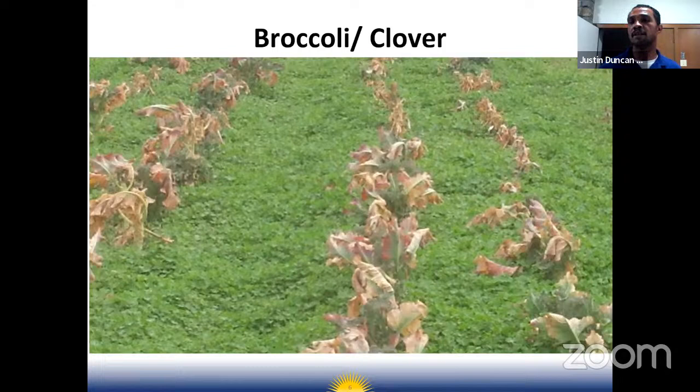And so the broccoli, it's a transplant, not a seedling. So it's going to grow a lot faster than the clover crop. And so once you're finished harvesting your broccoli, the clover fills in the field. And so now you've got the cover crop displacing your cash crop and doing all the great benefits that the cover crop imparts, like being a host site for beneficial insects, slowing down raindrop infiltration and all that sort of stuff.